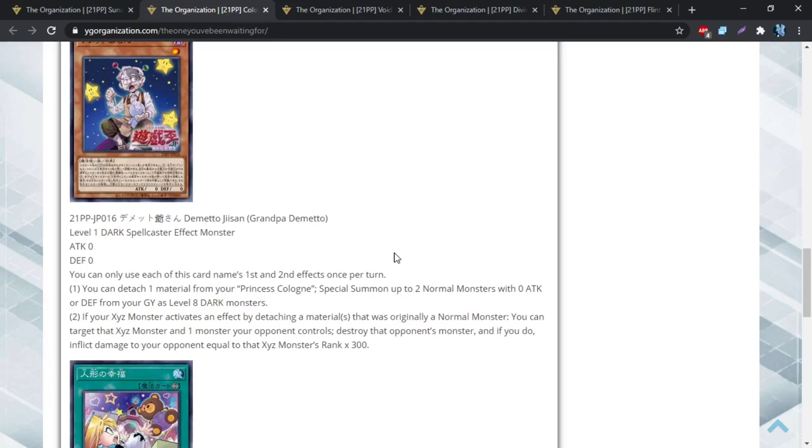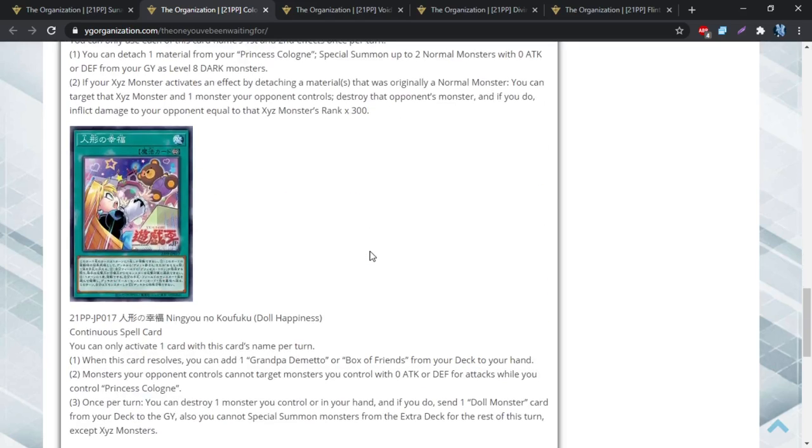And Box of Friends, if it's destroyed, you special summon 2 normal monsters with either 0 attack or 0 defense from your deck, but they have to be different names. So the idea was it got out multiple monsters, and yeah. Anyway, we're just gonna keep moving on.